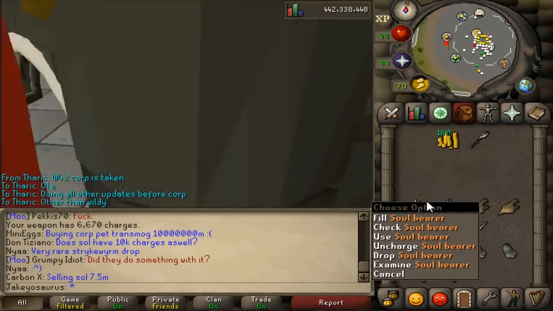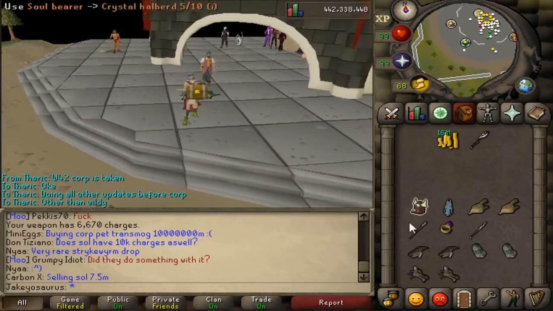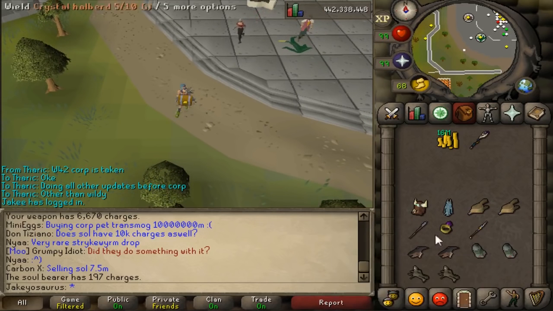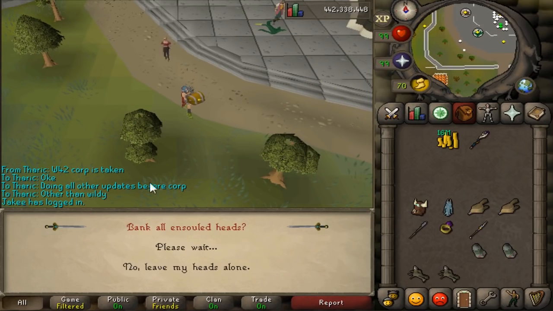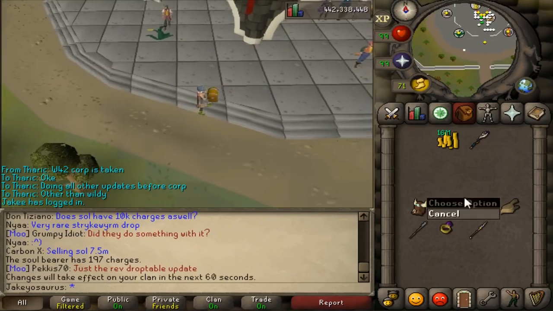Next quick thing, we got the Soul Bearer. Now before, this didn't have a fill option, but now it does, so if we just check it real quick. So it has 197 charges, which is charged by soul runes and blood runes. Then, you see I've got some ensouled heads here. Before you'd have to manually do that, and it would store it, but now you can just go fill. Yes, bank all the ensouled heads, bam, it banks all of them, so you don't have to manually use them on it.